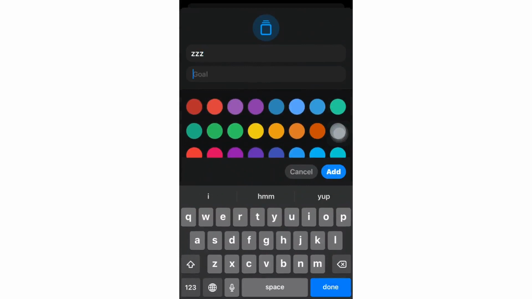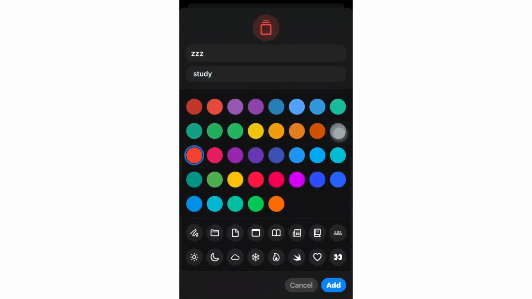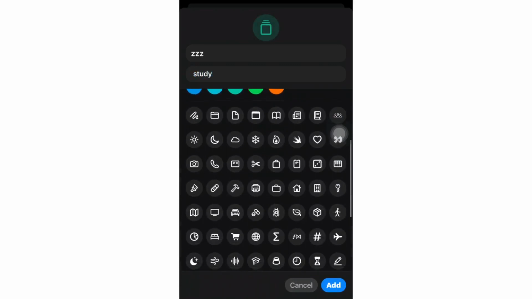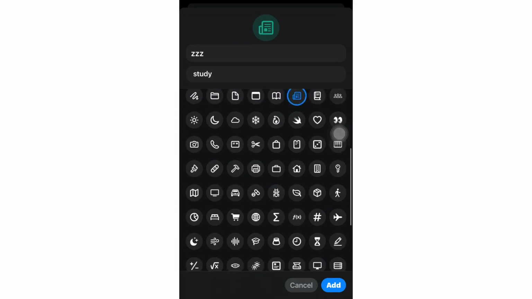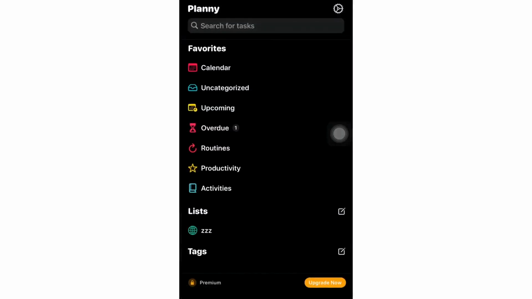Next we are going to make a list here that will be edited, like if you want to edit the color, if you want to edit the title, if you want to edit the goal. Firstly we have added the title here. Next we are going to add a goal here. After adding the goal, like we have written here study, now we are going to change the color of the compact. You can also add something else here, like doodling, files, documents, and books, gallery, something more like moon, sun, clouds, cold, hot, anything else.